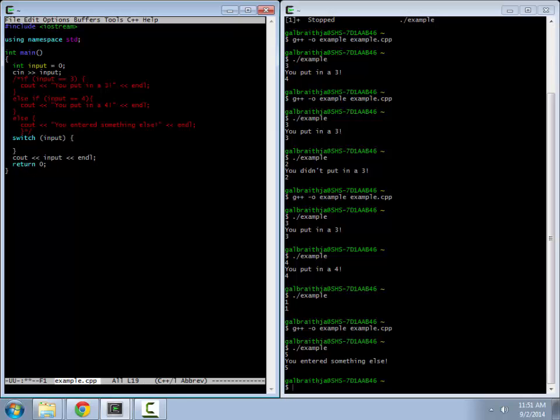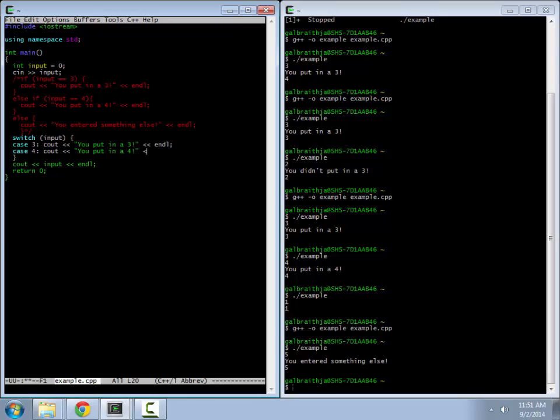So I could do a switch on the input. And I put braces around the switch statement. Then I look for a particular case. So I could do case of 3: you put in a 3. And the logical thing might be to do this: case 4: you put in a 4.